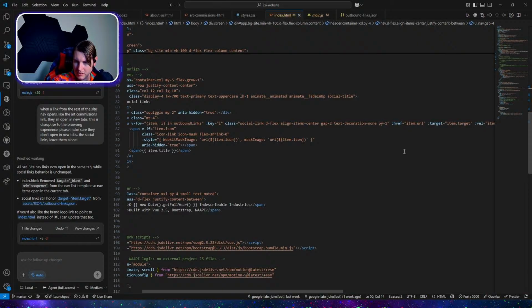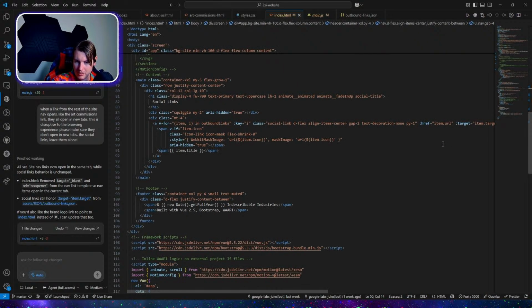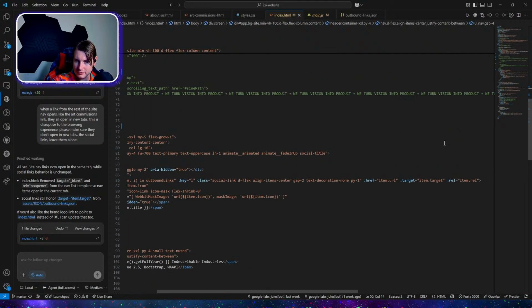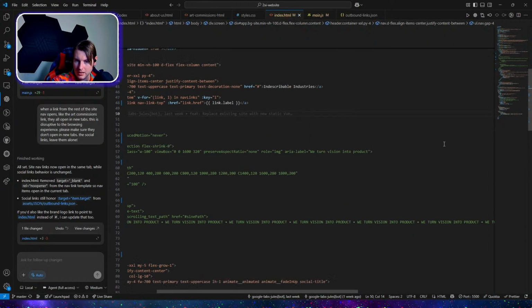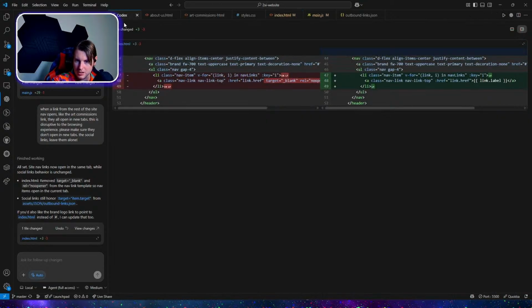Because I notice a few things here. I think it's the target, and I don't know if rel has anything to do with that. What did you change?